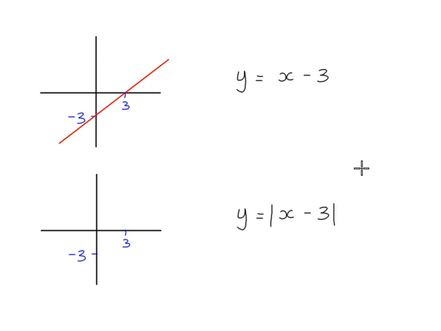Well, the region that was above the x-axis in the original graph, that stays the same. So that part is still the same. Now this region here, which is below the x-axis, will be reflected in the x-axis to give you this. So if that's minus 3 there, reflecting that minus 3 in the x-axis will give you positive 3 here. So this is the graph of y is equal to the modulus of x minus 3.